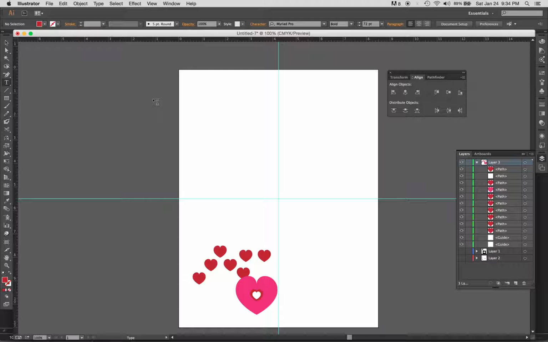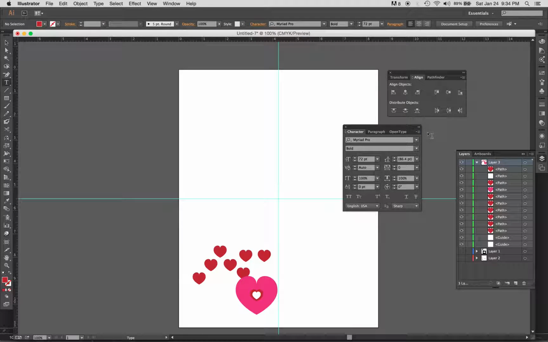So this helps to bring up the character palette. So Command T. So T will give us the type tool. Notice it creates a cursor. Command T will bring up our character paragraph palette. And with that we have some other options which shows us the font that we have, as well, or I guess this would be the typeface, and then this would be the font style. So this first default one it pulls up is Myriad Pro.